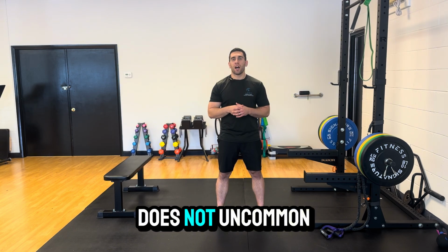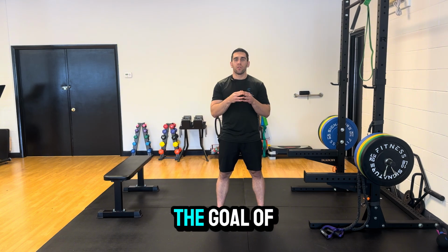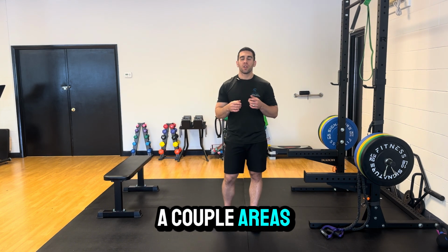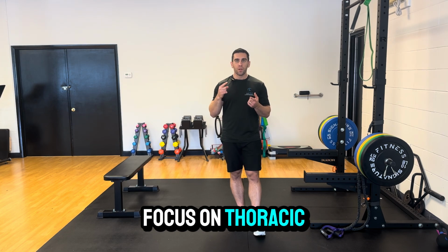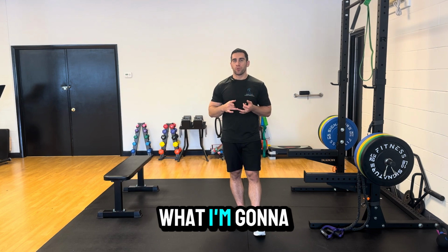After an outing, you have very high intense effort. It's not uncommon to get sore and tight after that. So the goal of post-game mobility is geared towards reducing those. We want to focus on a couple areas: thoracic spine, shoulder, and hips are really the big ones. So that's what I'm going to show you guys today.